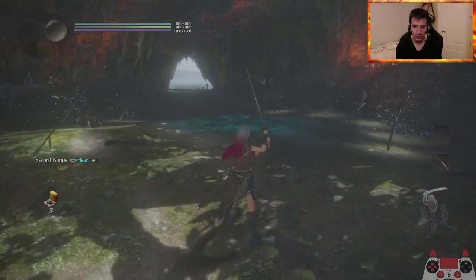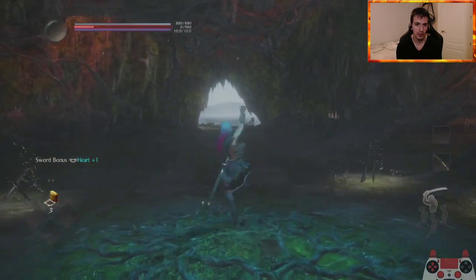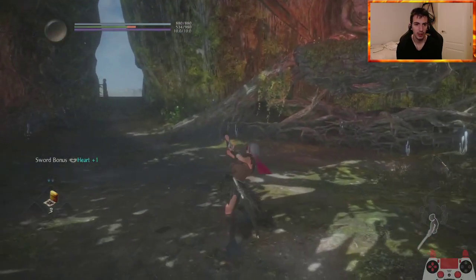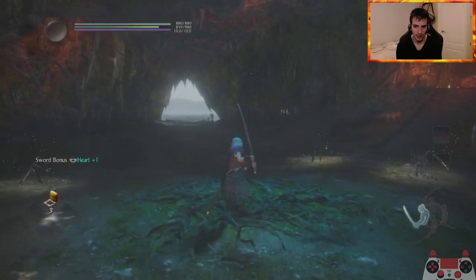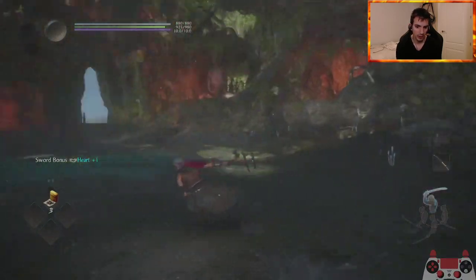Also, you have running attacks, rolling attacks, dashing attacks, all of that good stuff, okay? And each stance has its own running attack and dash attack.